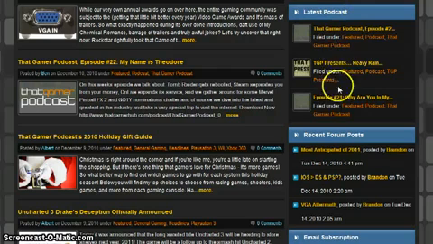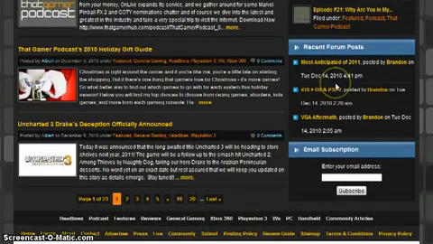Latest podcasts, of course, any TGP Presents show, any of That Gamer Podcasts will be right there. Recent forum posts, we're going to get into the forums a little bit later. The forums have been revamped basically, but any new topics will be posted here. So if you see something that interests you, go ahead, click on that. You will go straight to the topic and you can comment. And email subscription, which is one of the other new features. Put your email address in there.